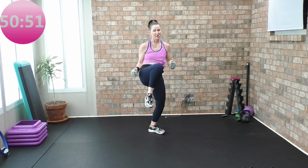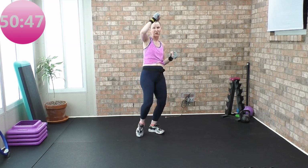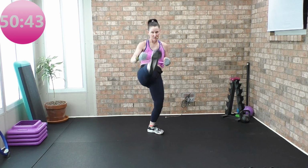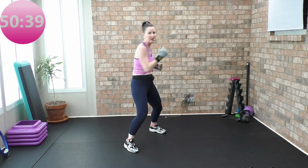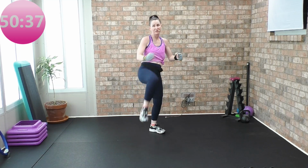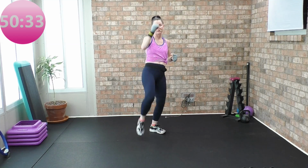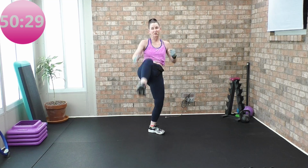Seconds. We're going into 15 minutes of weight training. Now, I'm going to tell you what we will be doing: chest press. Feel free to do it on the floor or with your step bench. That's going to be for the chest press.